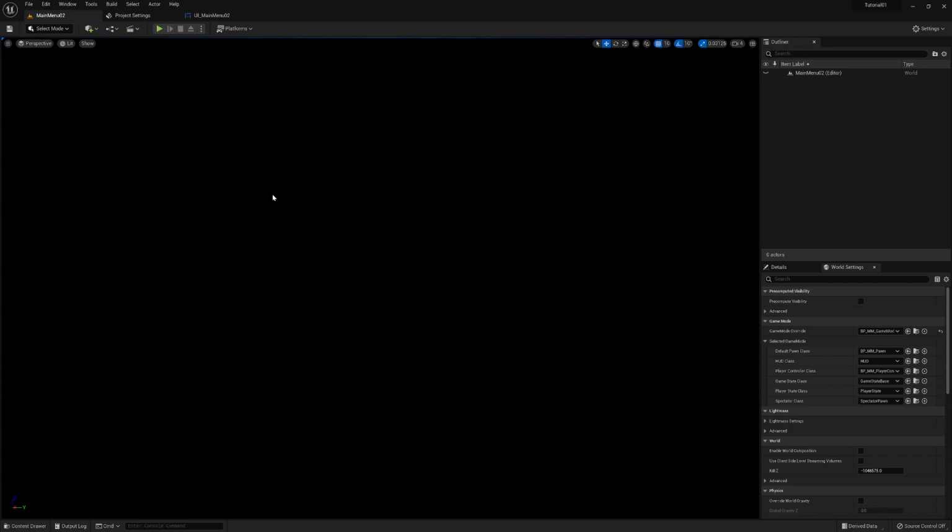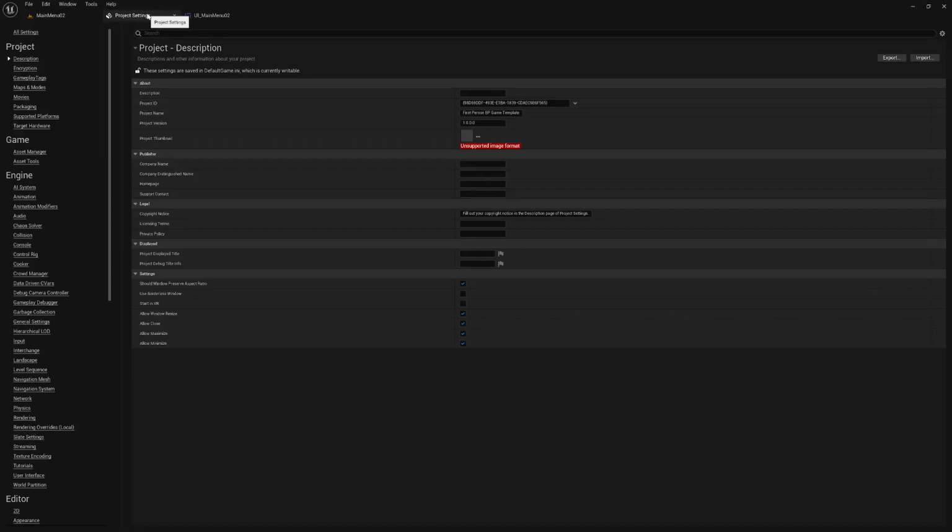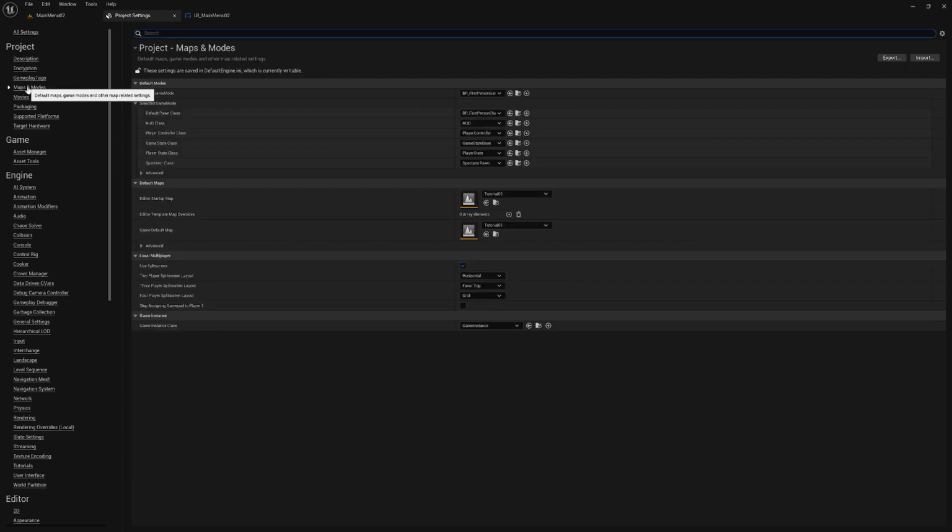That's fine. So just a reminder as well, I did mention this earlier on, but if we want our main menu to be the one that is loaded up initially when we're playing, we need to go into project settings and go down to maps and modes and editor startup.